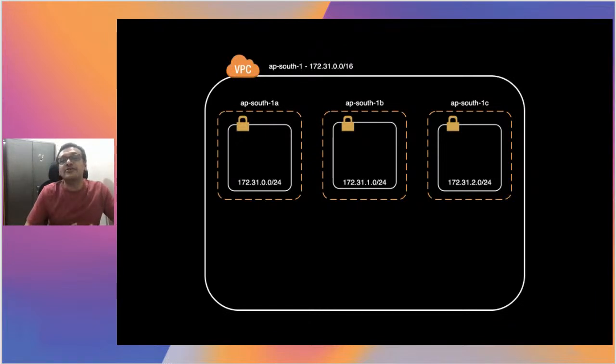If you do not know what a CIDR notation is, head out to Wikipedia, CIDR blocks, and Wikipedia has a bunch of links which help you pick this up, because learning how to calculate and operate CIDR blocks is going to be very crucial when you're operating the AWS VPC. What you see as AP South 1A, 1B, and 1C are what we spoke of as availability zones. In each availability zone, I've got one subnet, each being a subset of the parent VPC IP block.